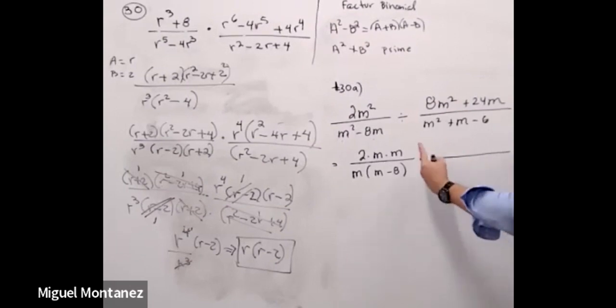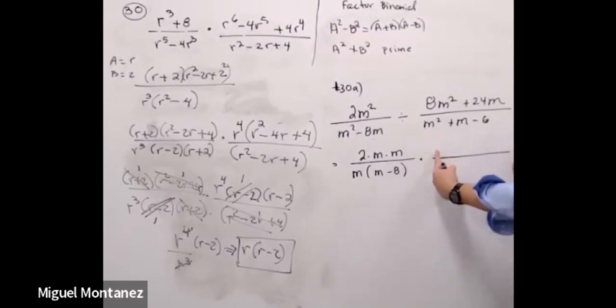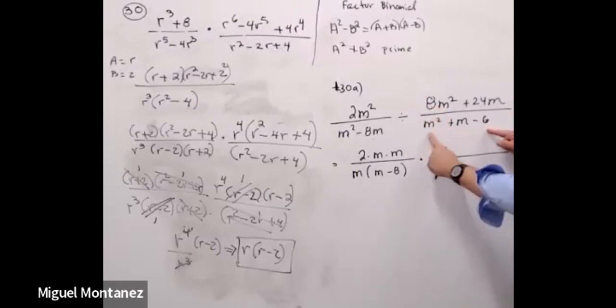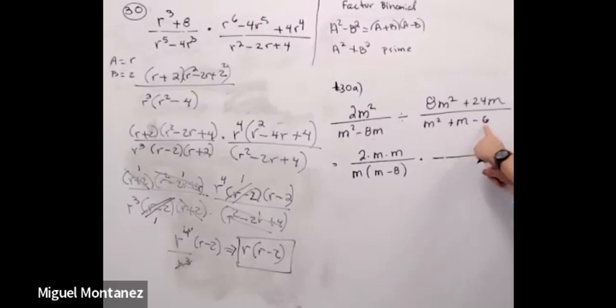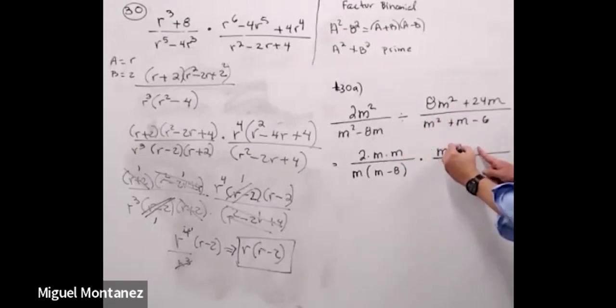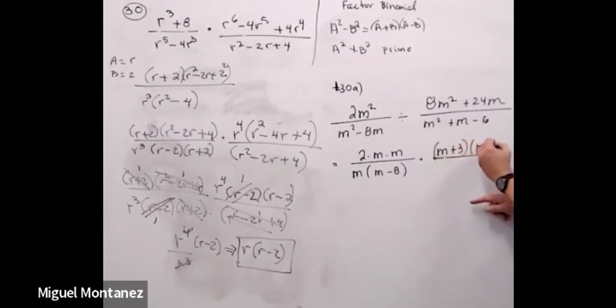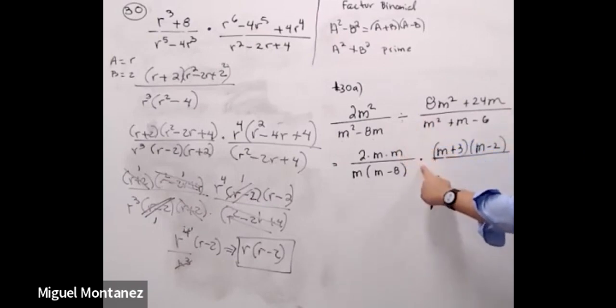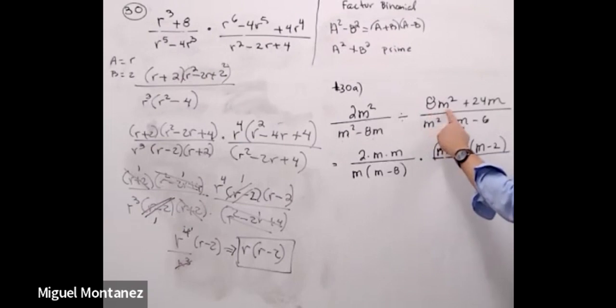This is what I'm going to do, both at the same time. This denominator becomes our numerator. Let's flip it. This numerator becomes the denominator. So let me start with this denominator that goes here in the numerator. Factors of negative 6 give me plus 1, positive 3, negative 2. It will be m plus 3 times m minus 2. Let me repeat, we're doing 2 steps at once. Not only are we factoring, we're also changing from division to multiplication. And this numerator becomes my denominator, 8m squared plus 24m.